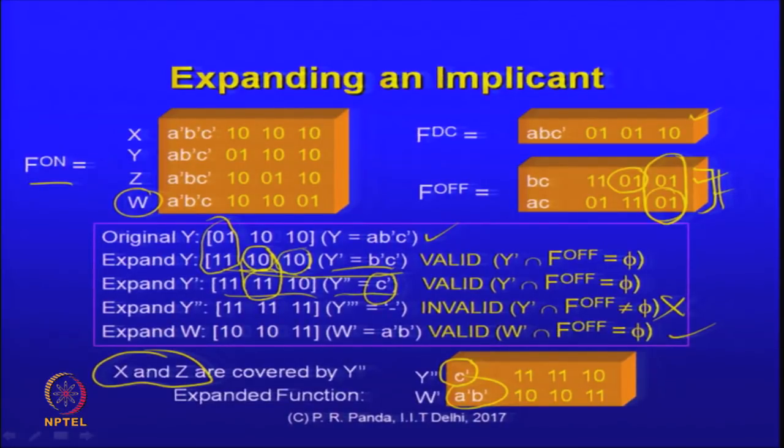In the process of that expansion, it turned out that x and z are already covered, I can drop them. You can see they are covered because you take an intersection of that with this, you actually get that term itself, that implicant itself. Intersection with y double prime will lead to, since this is do not care, whatever is there at A that will appear, and this one is not conflicting, therefore, whatever is there in that implicant will also appear. So, that is the expansion process and implementation would look like this.